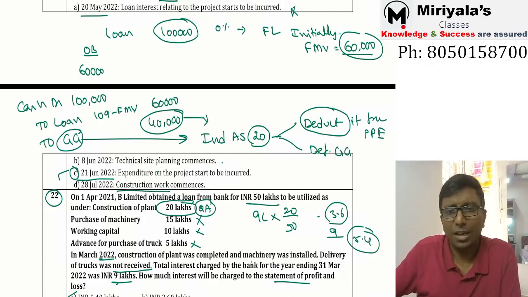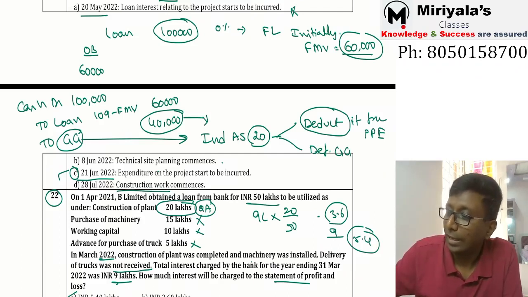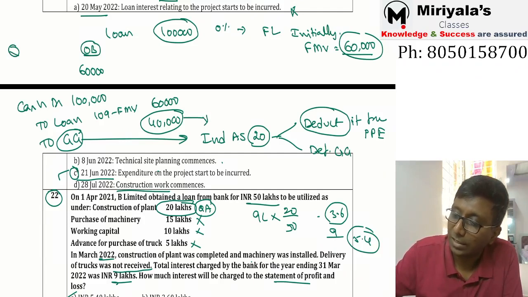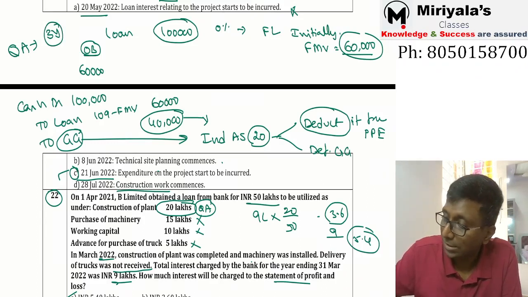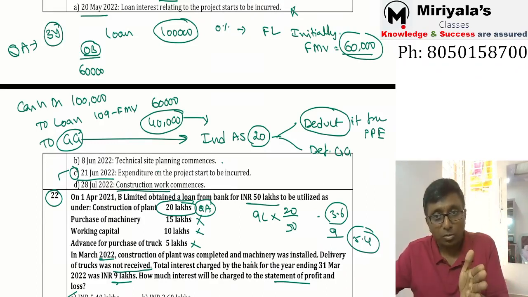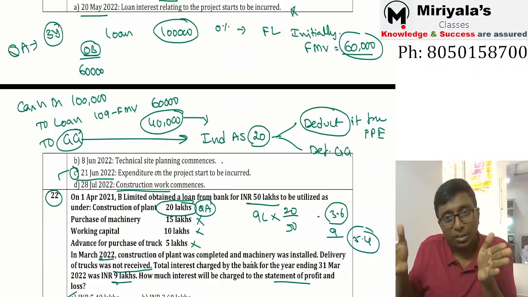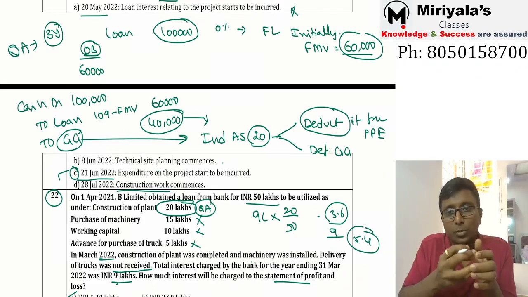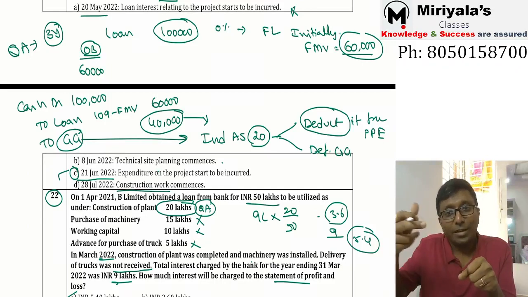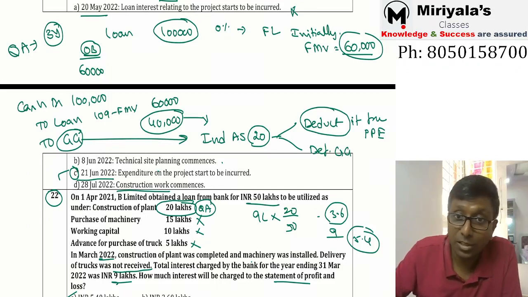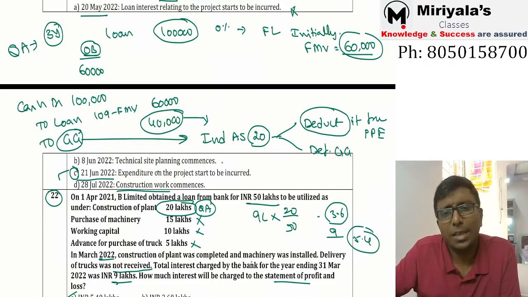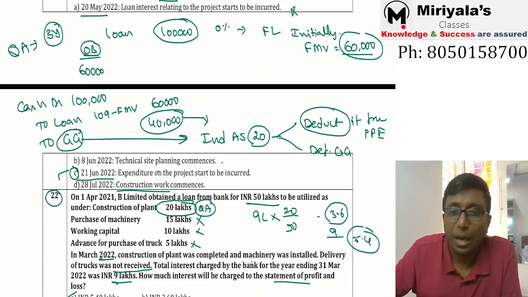So that's not all. Hold on. And again, sir, it is a qualifying asset. Yes. Is it taking 3 years of time? Yes, it is taking 3 years of time. Now, what are you supposed to do? Since it is a loan of 60,000, but are you supposed to pay at the end of the fifth year, or whatever fourth year, you are supposed to pay 1 lakh or not? Yes. So that's why 60,000 rupees will be unwound, means you will be increasing it to 1 lakh rupees, using the same rate at which you discounted.